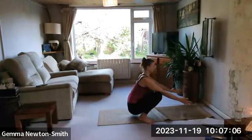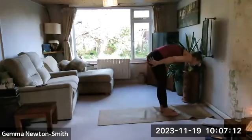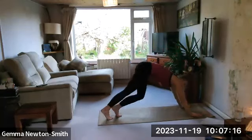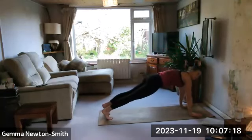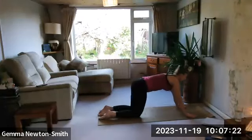Inhale as we pause in our Malasana. And exhale, press from the feet. No rest here. Inhale, straight back. Remember, we can tabletop at any point. We can miss out Chaturangas. We can jump back. Absolutely, Sammy. That's a lovely jump back.